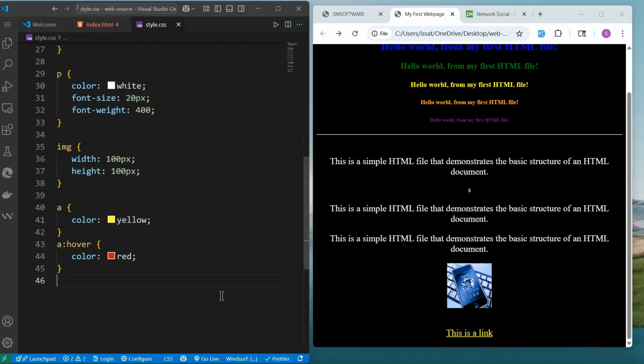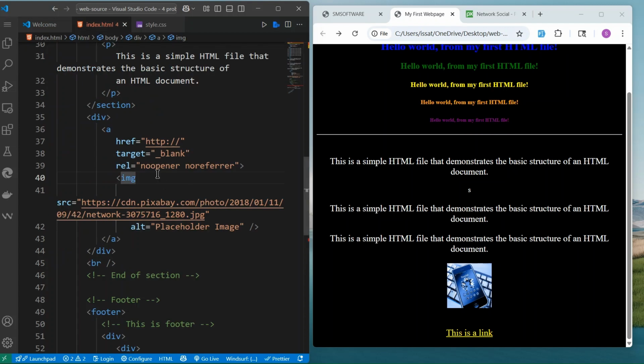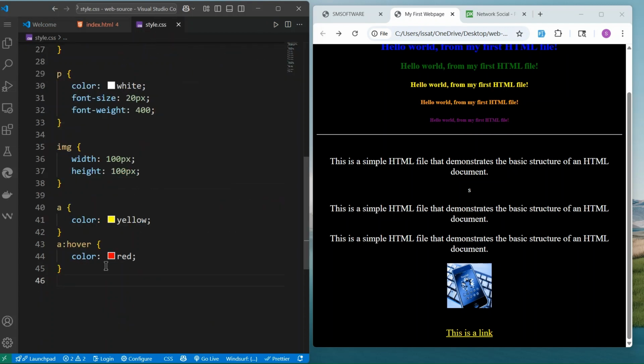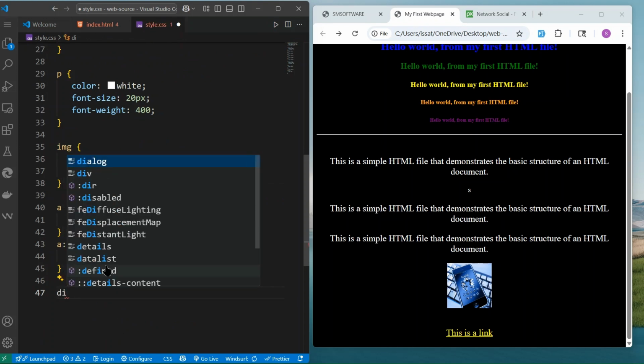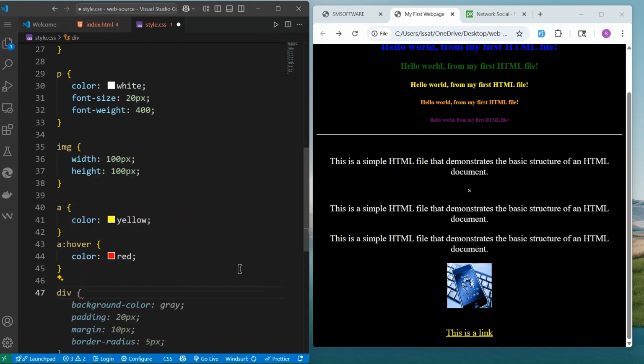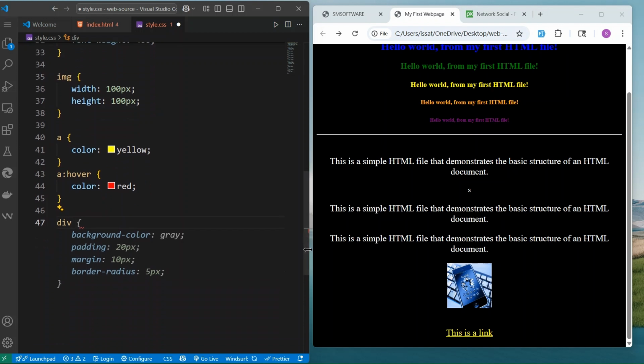We can also select, if you go back, we got this div, so we can select div. We give it a background color for that div to red, and then also we give it padding. Padding is just the space we give within the element.